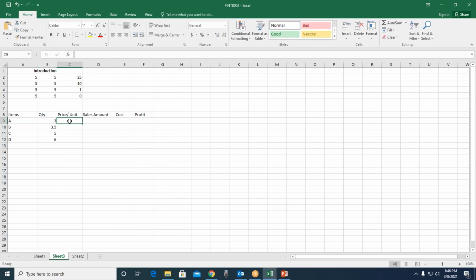The unit price, randomly I'm going to have it. The first one 3 real, second one that is 4.5, third one could be 2.5, last let us have it 5 real, for example.